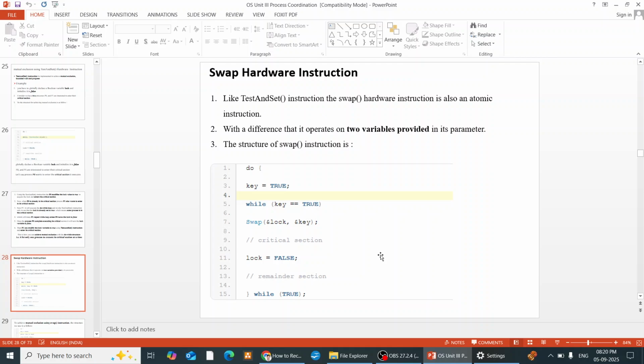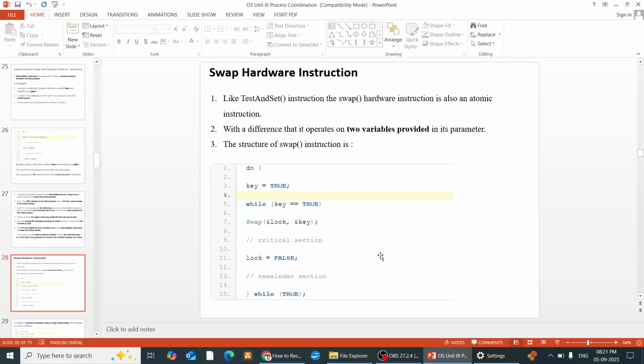The structure of the swap instruction is a do while loop: key is equal to true, while key is equal to true. There is no semicolon after this while loop. If the condition is true, it executes in the while loop, that is swap ampersand lock and key.